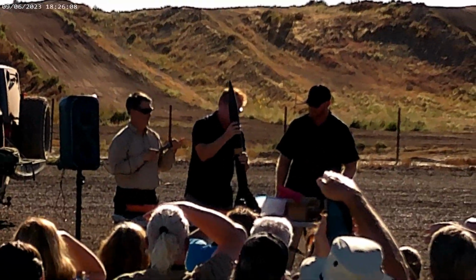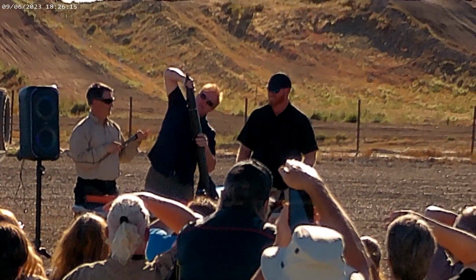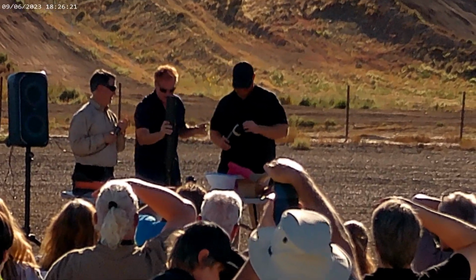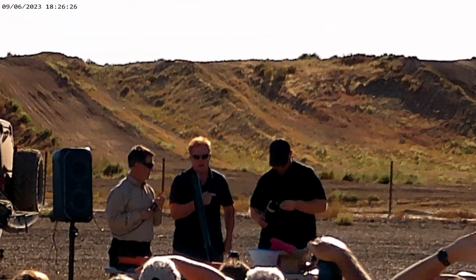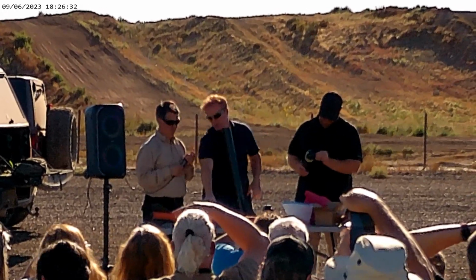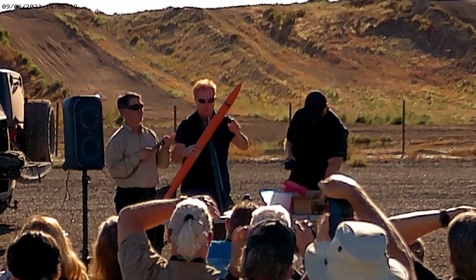Now, a lot of these kits with the payload bay, they say, oh, this nose cone's in there tight enough. Well, that's pretty tight. Oh, I think the guys at Genesis put that extra, that's not coming out. I don't like doing that. I'd rather it be loose going in and out so I can put stuff in easily, and then just put a piece of tape around the outside. Now, what happens when you do that is your pretty paint job gets messed up. But are we worried about the pretty paint job or the functionality of the rocket?